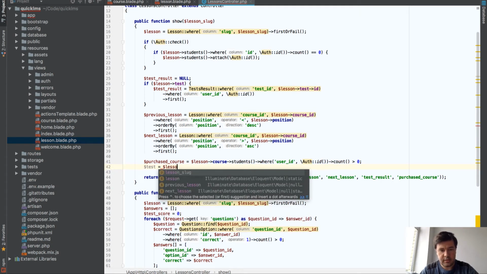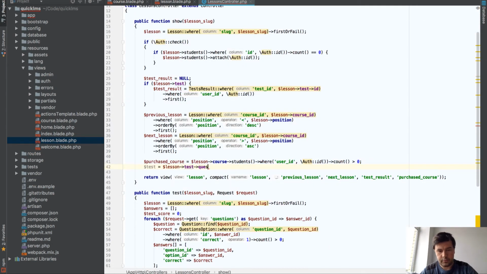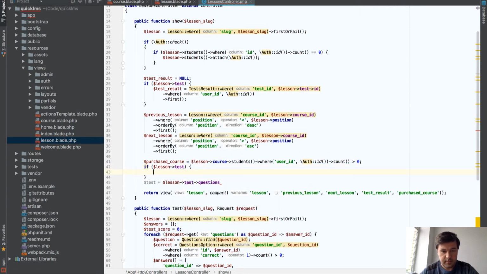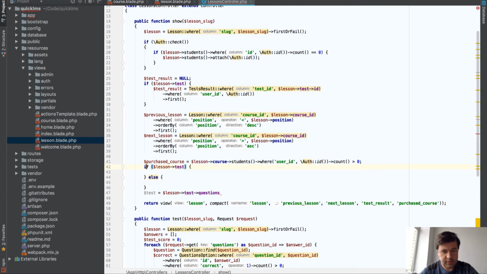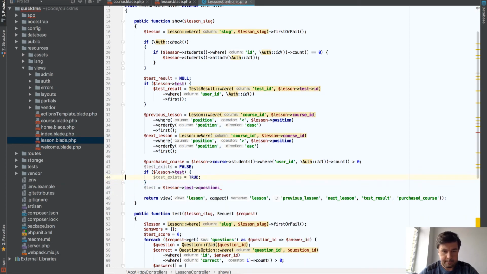In that one, lesson test. Okay, if lesson test, else, not else, test exists, false, and lesson test questions count more than 0.